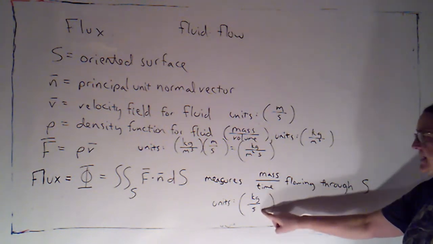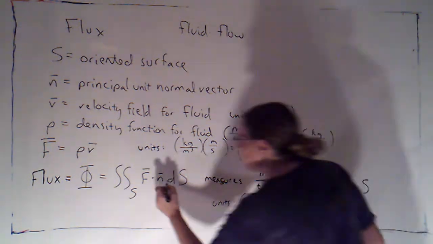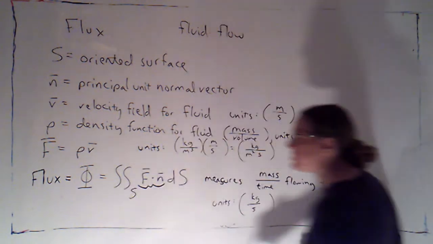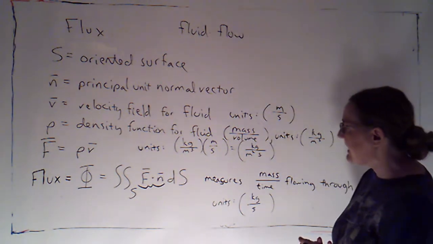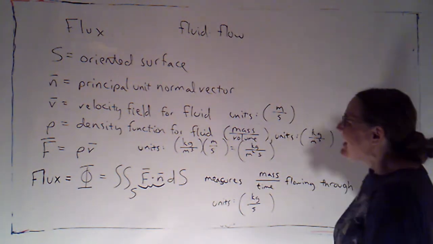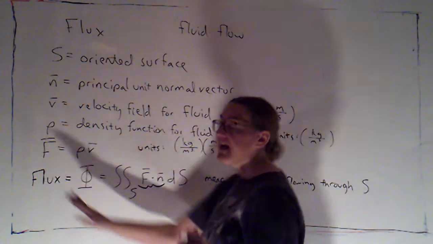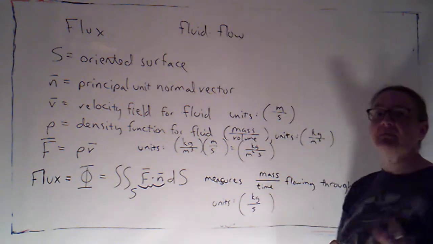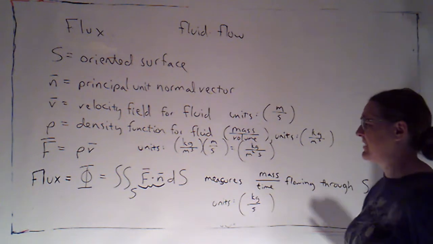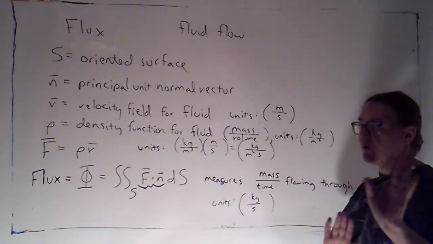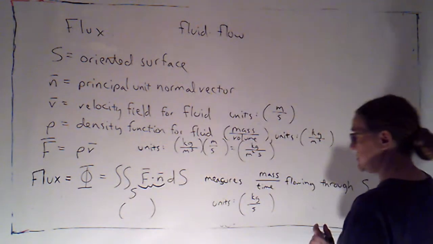Its units are going to be kilograms per second. I can actually work that out because this is just a component of, it's actually the signed magnitude, I should specify. That's going to be the signed magnitude of a component of F. Its units are going to be the same as F. And we'll see that in a moment. Right now I'm just sort of asserting that, and if you're sort of like, why? That's okay. We're going to see why in a moment. Okay? But the units of that are the same as the units for F.